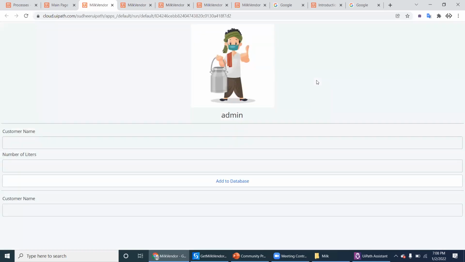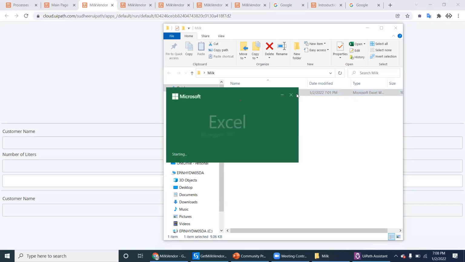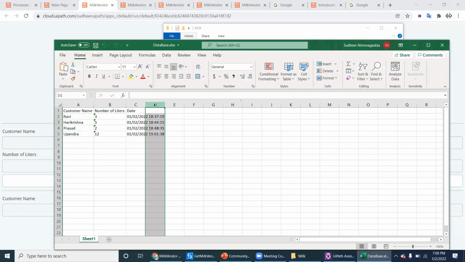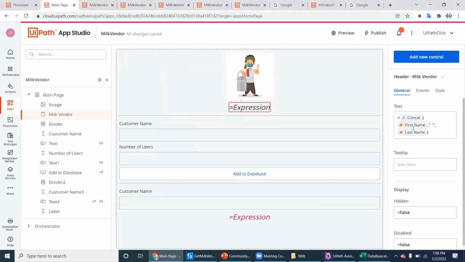And you can also use these variables for who submitted. That's a good question. Right now, just imagine we have multiple users using the same application. We need to know who added this record in the database Excel, and you can add separate columns like first name and last name of that particular person who logged in. We can add them by using these user variables.